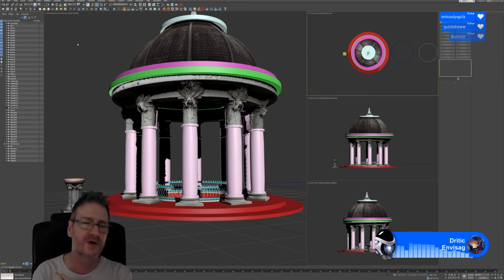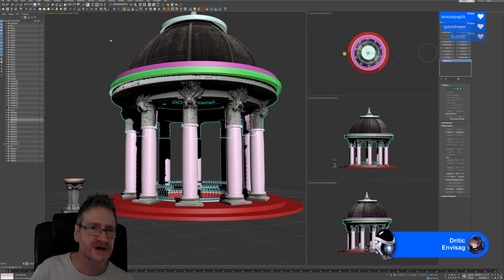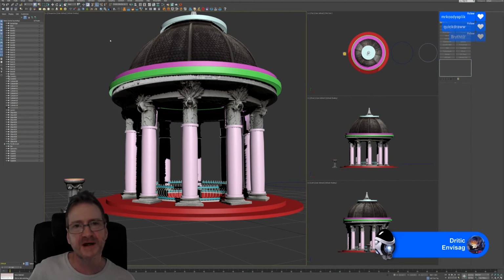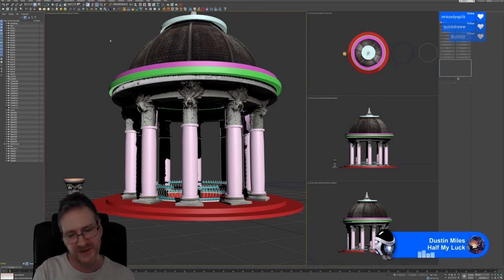what would you guys prefer to look at? Do you want to watch me work back in ZBrush doing some cleanup work on this part of the photogrammetry object? Or do you want me to jump into Reality Capture and capture a new sculpture from some photos? Which would you prefer to see for my last stream before I go on break? Do you have a preference for either one? Do you want to watch me work in ZBrush doing cleanup, or do you want to watch me working in Reality Capture creating a new model?